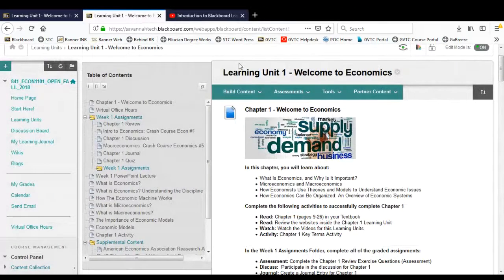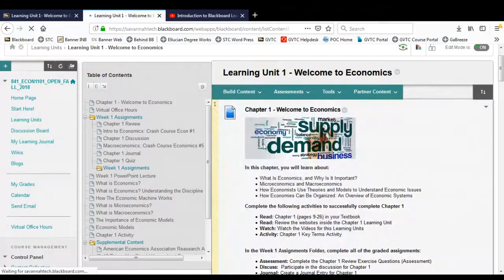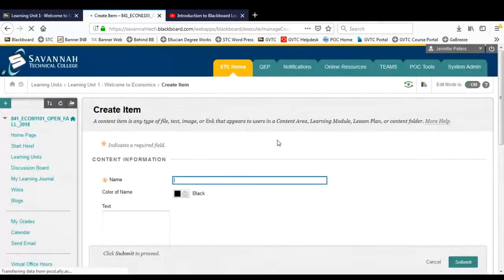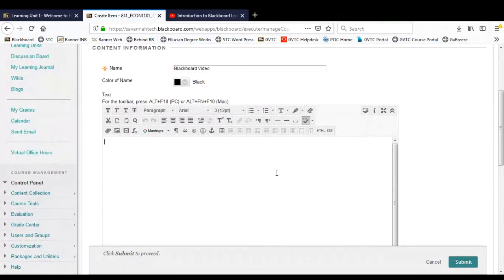And then you'll go back into your course and you'll hover over Build Content, and you'll go into Item. Go ahead and put a description in the video.